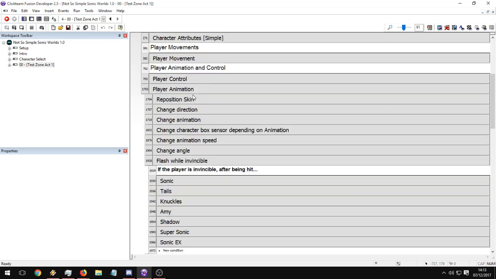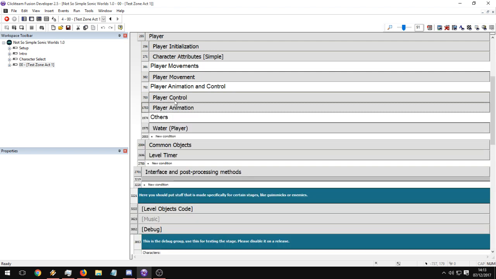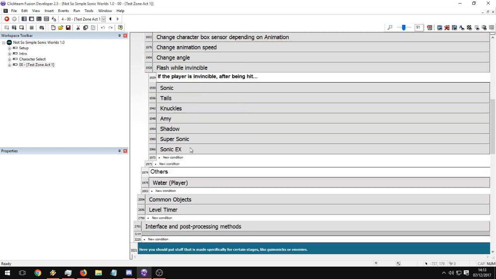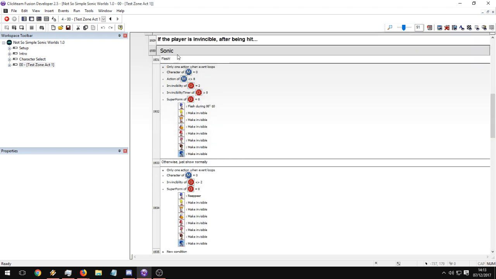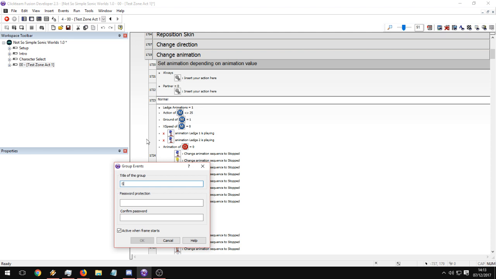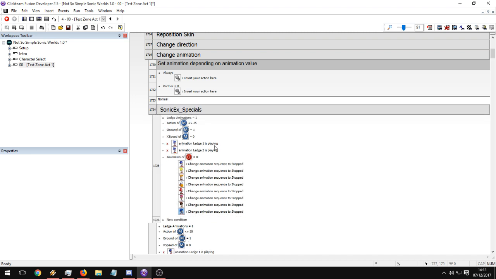So we're gonna go into... where exactly? So we're going to go into player animation. And I'm gonna do something a little bit weird. Never really done that before, but this is good enough. We're gonna go into change animation, and we're gonna create a new group. EX specials. Basically, we're gonna do a little thing.